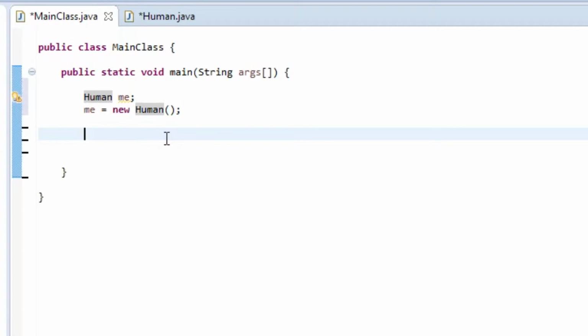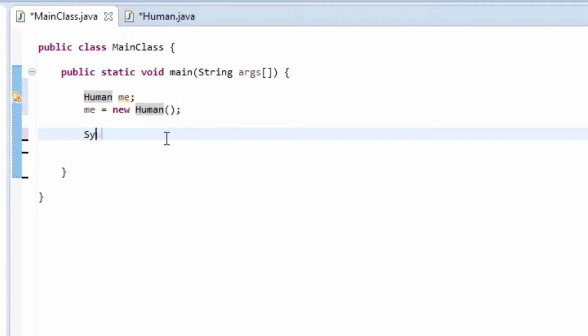So now that we instantiated this object, let's initialize the values of the variables we made. And in order to access the variables, values, or methods an object has to offer, we just use the dot operator. It is very simple. We just type the name of the object we will be using, then a period, then the value we want to access. So we've already used this with the System.out.println method.